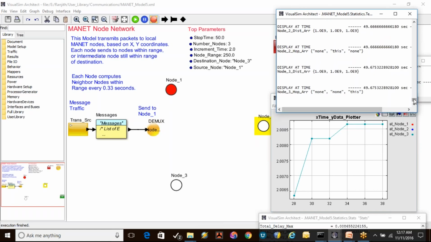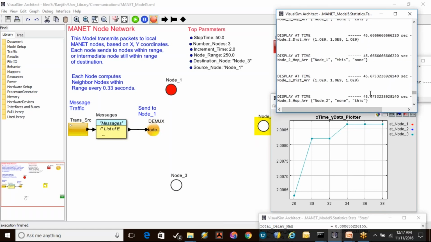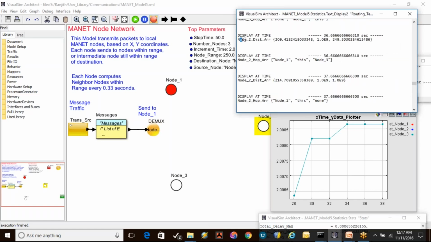So looking at the statistics and the activities that are happening, these reports help in understanding the distance between different nodes, and the hop details you would capture to understand the connectivity between multiple nodes.